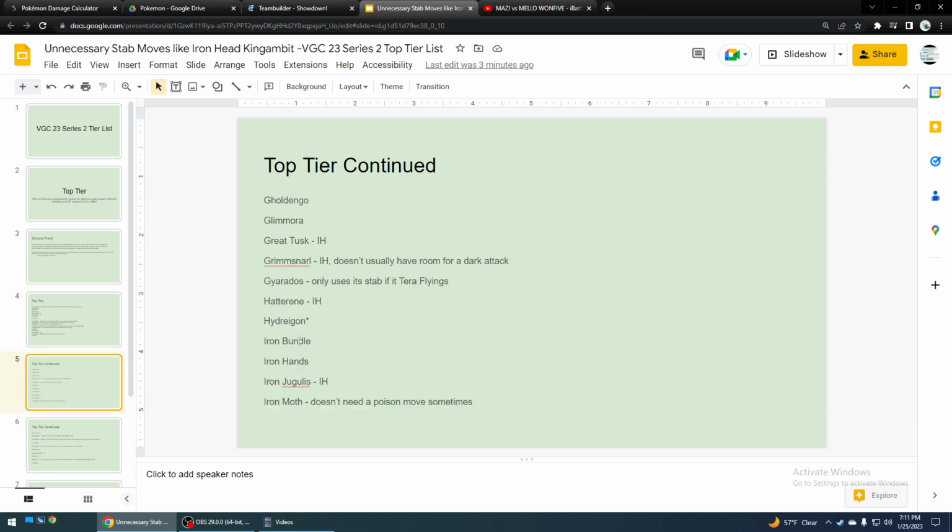And what else? Iron Head is good for some of these Pokemon, but not most of them. And you can always use like Steel with another ally. So on my hard Trick Room team, I dropped Iron Head with King Ambit because I'm like, I don't need it. I already have Heavy Slam with Iron Hands. So it's like, why do I need another steel move?